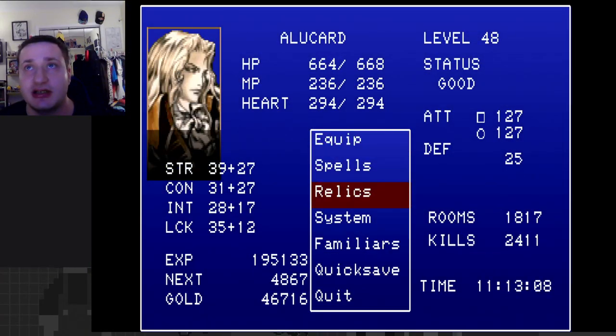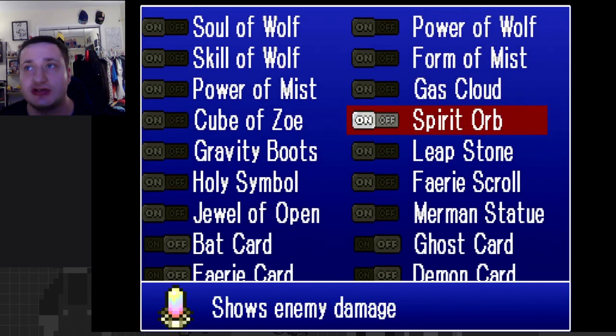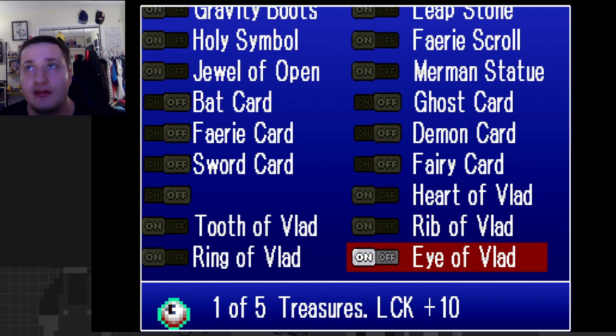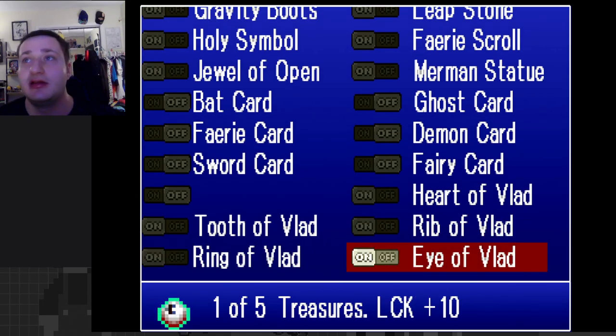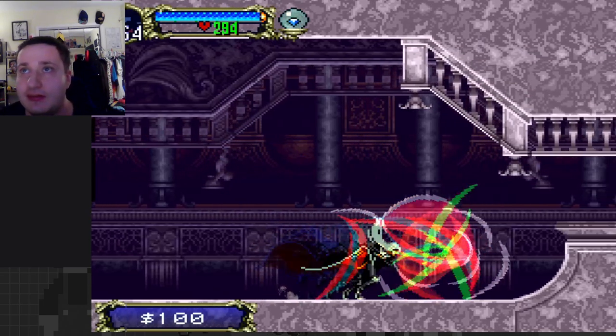Oh yeah, I should check. Make sure I have all these. Heart of Vlad, Tooth of Vlad, Rib of Vlad, Ring of Vlad, and Eye of Vlad. I have them all.